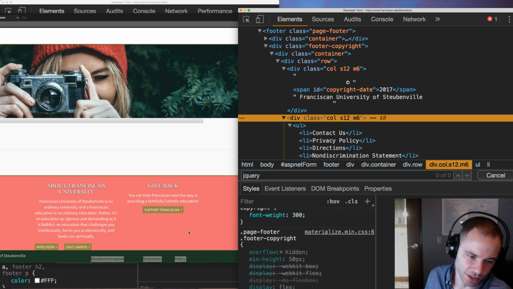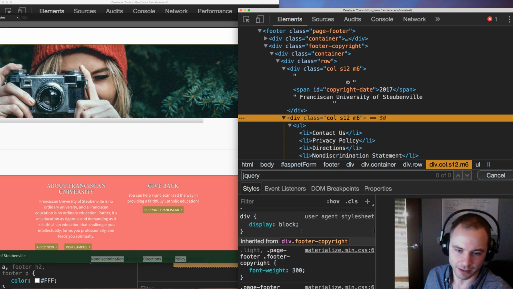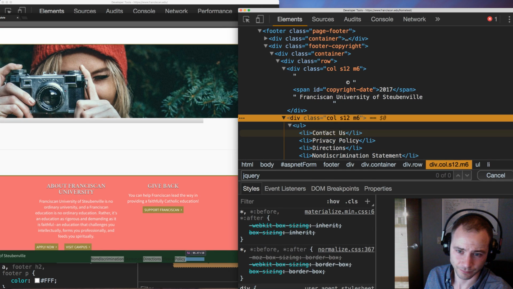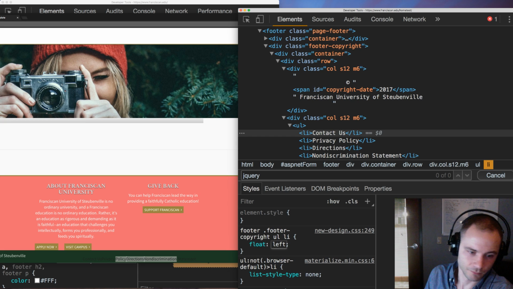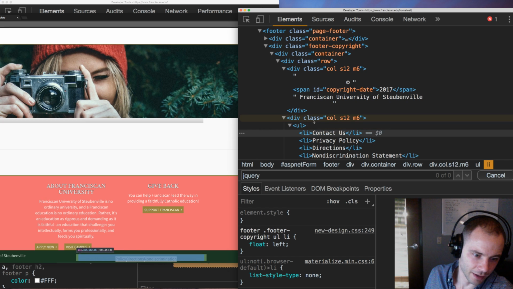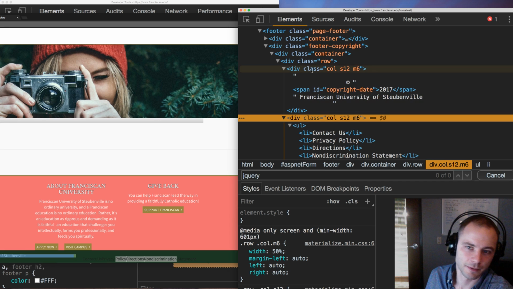If it would have been a more significant shift over to the right, I would have floated right and then just changed the order so it ended up being in the right order. But for now, I think left will be fine. And that'll save us from having to change the order. And right, we don't really see that much of a shift. You can see here, it really hasn't shifted too much. Just a few, I mean, that's maybe 10 pixels of a difference.